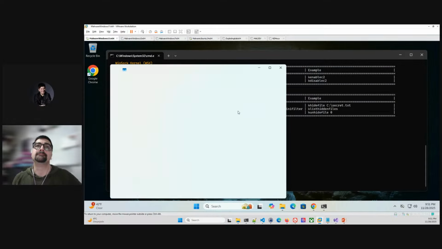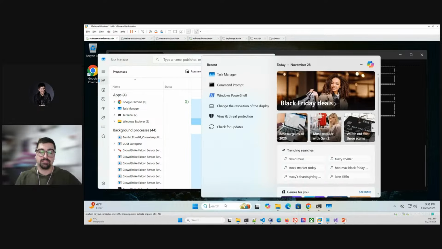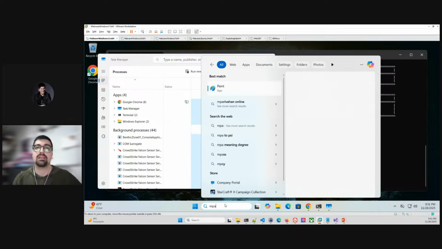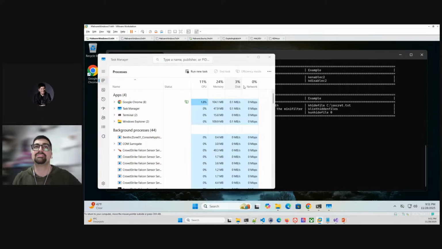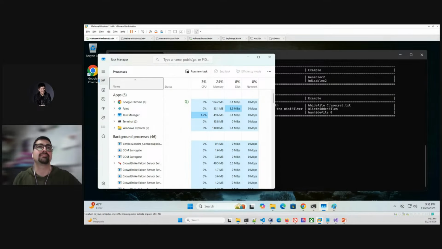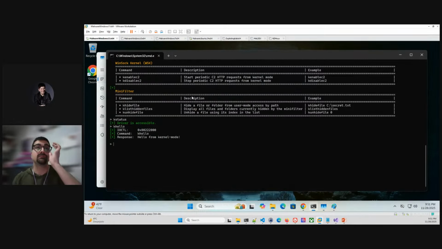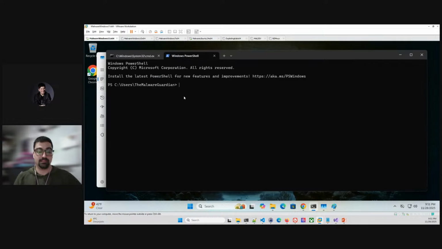And I'm just going to do the most basic thing that almost every solution should detect, like hiding a process. I'm just going to hide the paint process. Wait, just give me a second because I have some music playing here.